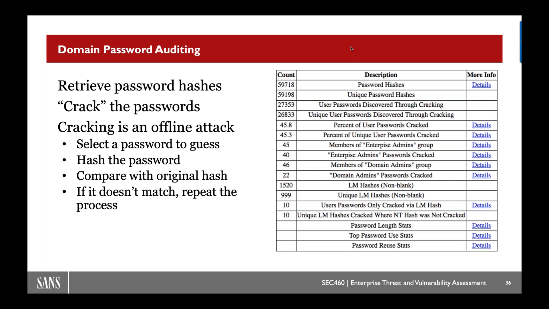What's really important here is when we start to look at these groups, because not all users are created equal. An attacker can get access to a user via a successful phishing attempt or by guessing their password correctly. Standard domain users might be part of other groups that have access to certain systems where an attacker can pivot and then use Mimikatz and leverage trust relationships in Active Directory. But if we haven't plotted those relationships out and identified the sensitive groups, we won't be able to determine which is a highly critical user — such that when we crack it, we can put forth an effort to remediate that password quickly.